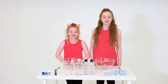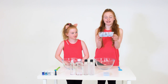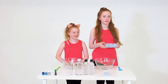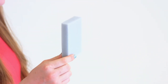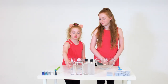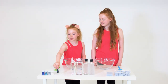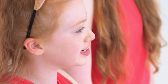One of the most important ingredients for jelly cube slime are magic erasers. So these are cut up magic erasers. Our mum cut them up for us because you don't want to get hurt and you want parent supervision cutting them. We also have this magic eraser, which is not cut up. We also have clear glue here, baby oil, some activator, and some food coloring and glitter. But this is optional because we're using it just to make it look a bit more pretty.